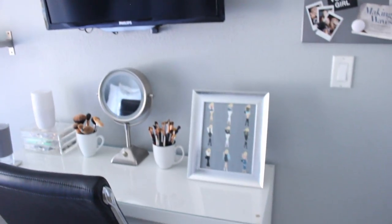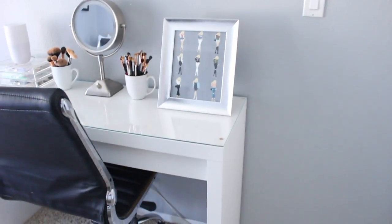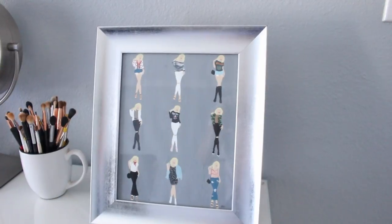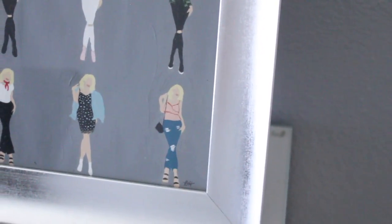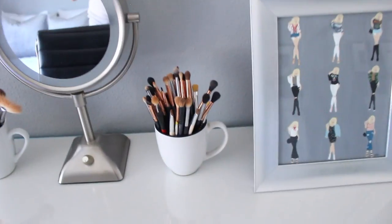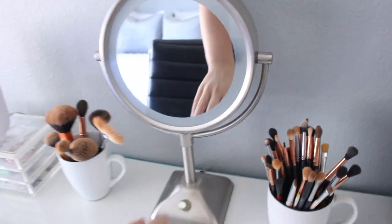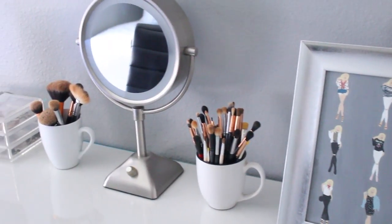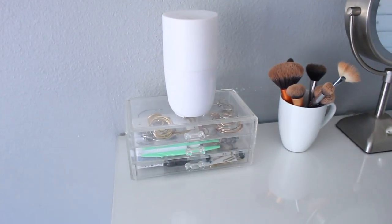It's just like a one-drawer kind of vanity. First, I have this really special painting that my best friend made for me for my birthday last year — these are all outfits from my Instagram, I just love it, I think it is so cute. She did such a good job. Over here I have my makeup brushes and my makeup mirror, just one of those mirrors that lights up, with my makeup brushes in little coffee mugs — I think it's super cute.